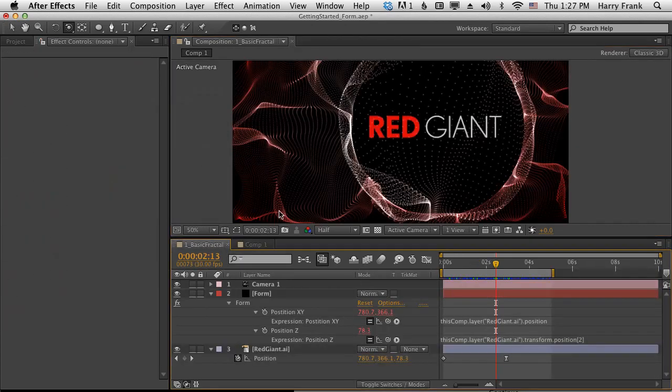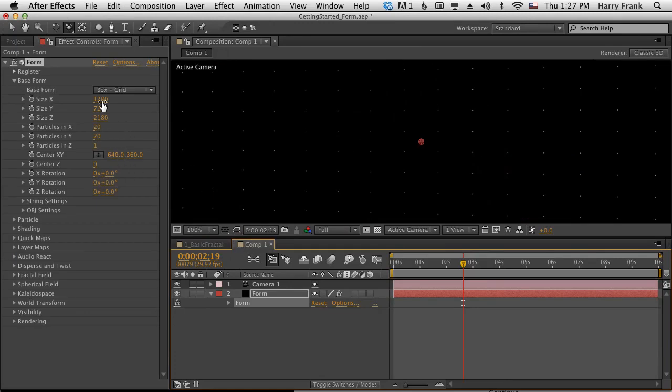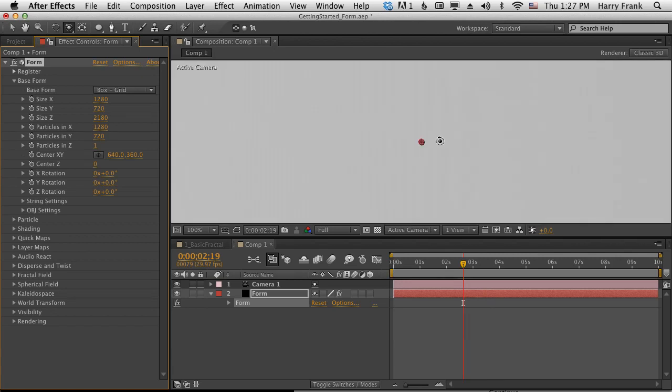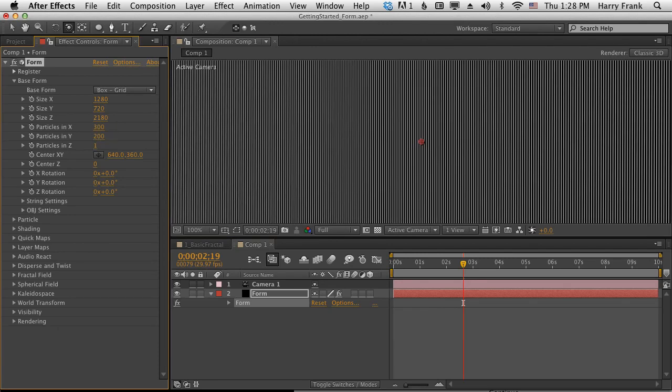So to make something that looks like a cluster of particles like this, we're going to need a lot more particles. Now, we don't necessarily need a 1-to-1 representation of particles per pixels in our screen. So in other words, we don't want 1280 by 720 particles. This will be very costly in terms of the render time, and it really isn't going to do much good for you unless you're trying to get detailed images rendered by the particles. I would suggest staying something more like 300 and 200.